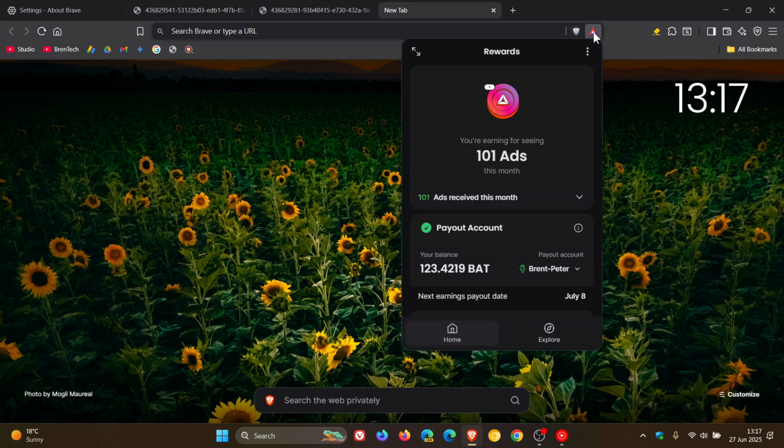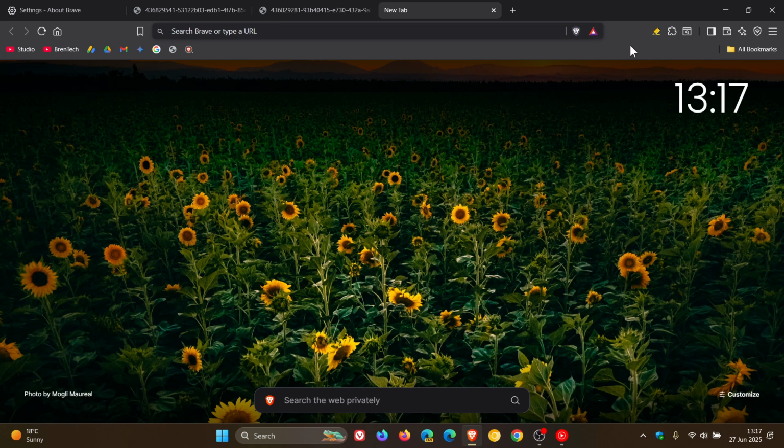And Brave has also added an updated dark mode color theme for the Rewards user interface, which I actually think is a nice move in the right direction. It looks a lot better just to match your actual theme and mode. And then focusing on the general improvements and fixes.